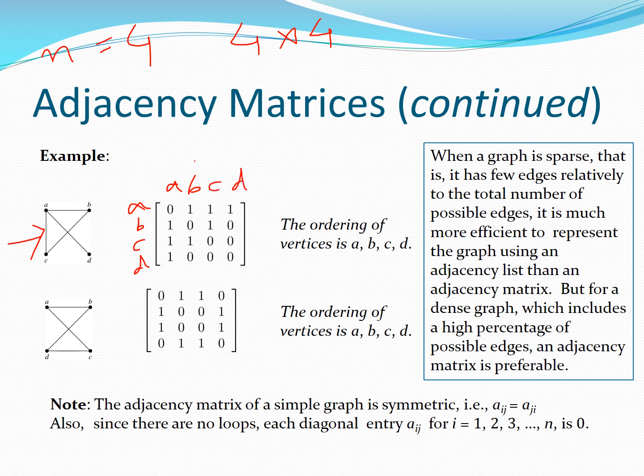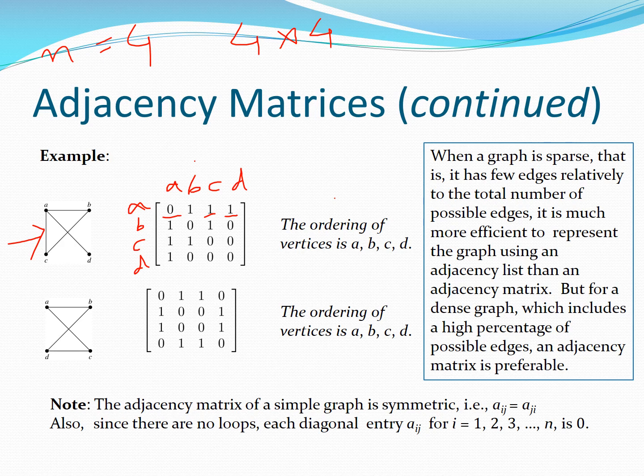Okay, so now we're going to see A has edges. A has edges from A to B, A to C, and A to D, and nothing from A to itself. So between A and A there is no edge, so that's going to be a 0. But there is an edge from A to B, A to C, and A to D. So A to B, that's going to be an edge. That represents a 1, and then from A to C there is an edge, so you put a 1 there. A to D there is an edge, so you put a 1 there.